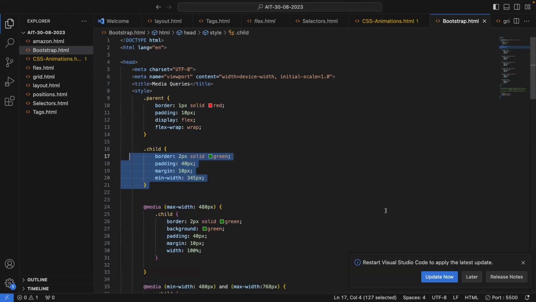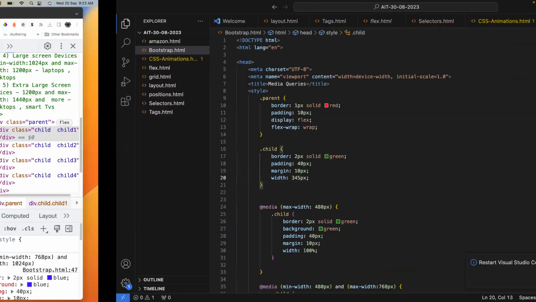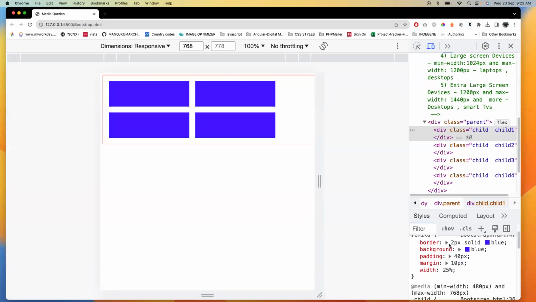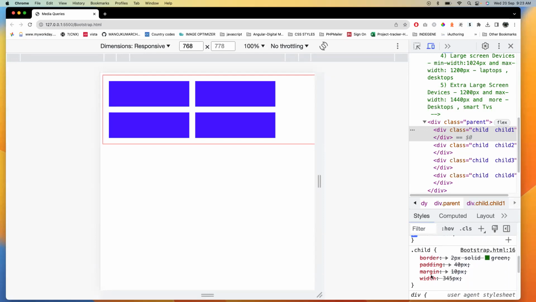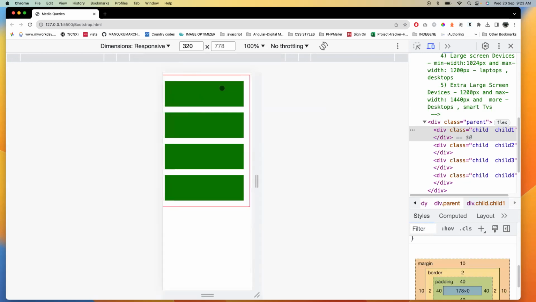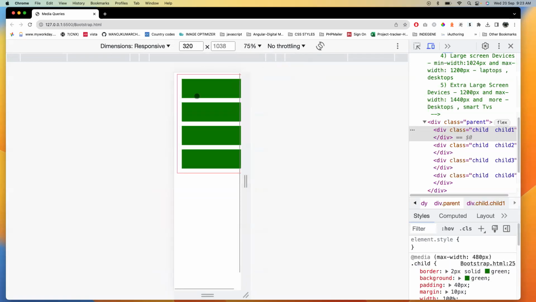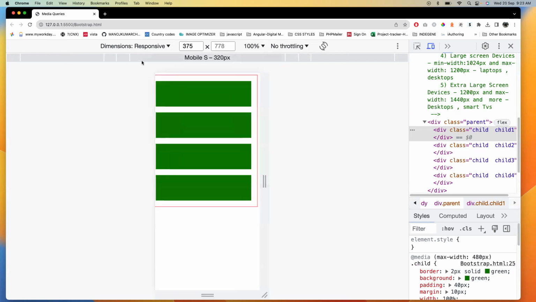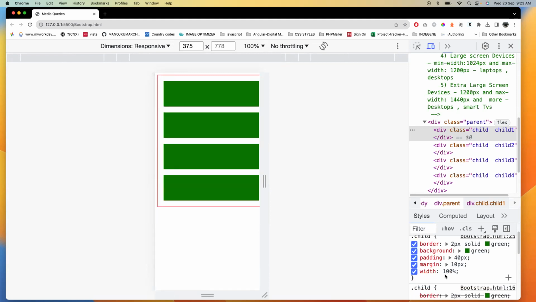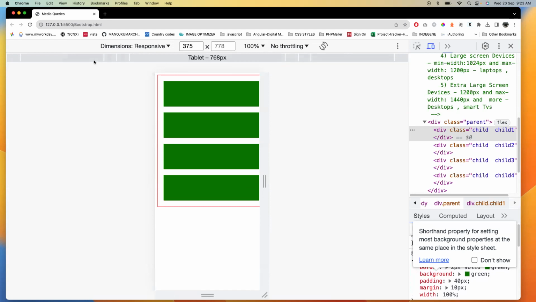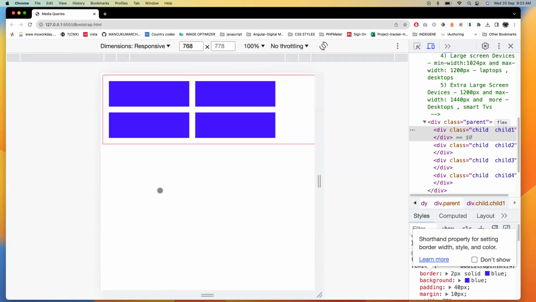There is a scenario. See, width and minimum width are two different properties. Let me go with width here and check how it will work. Now if you see, the same thing, we didn't change anything. Instead of minimum, we gave just width. Now if you go to each and every device, see, first one is the, scroll is coming. Which one is applying? Width 100%. So the tablet is applying.